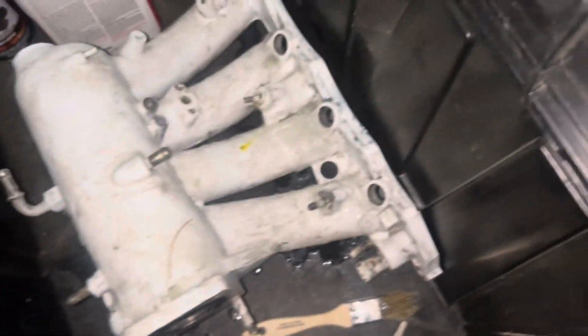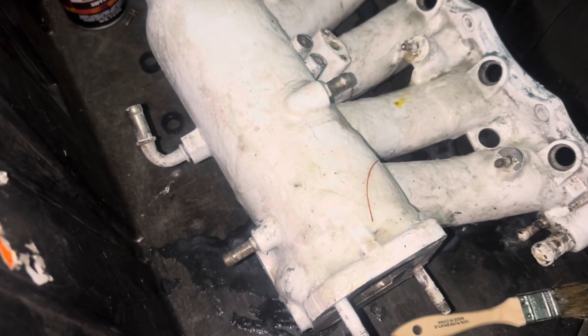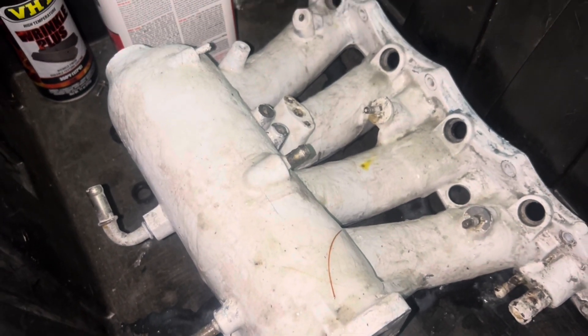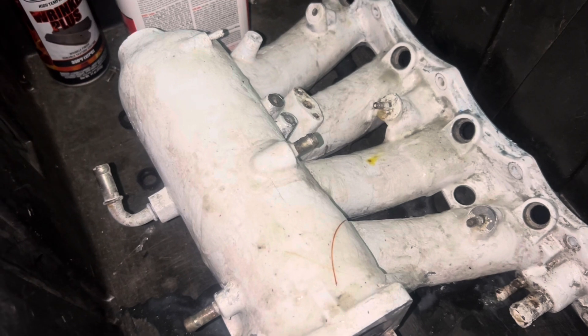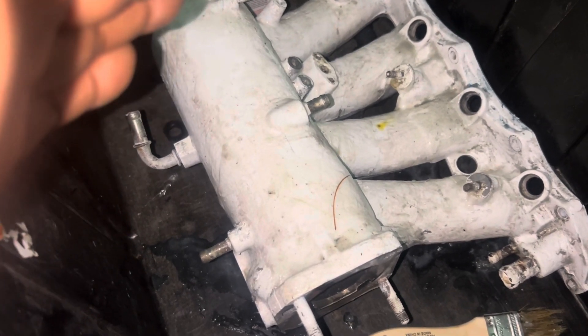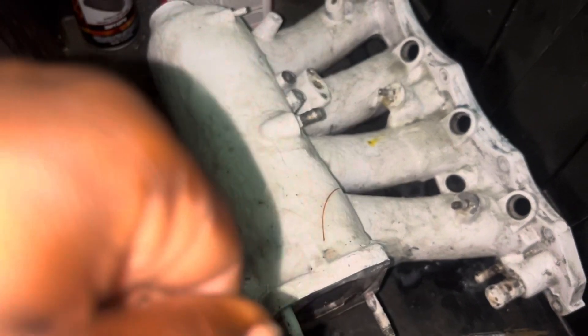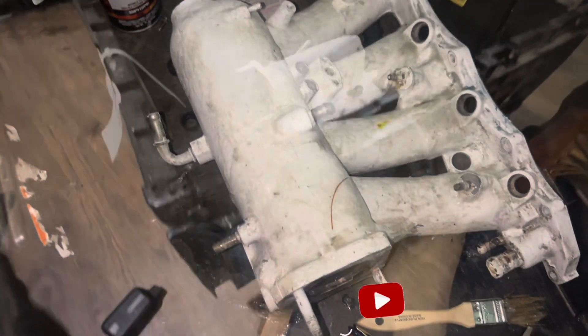This is how I have the intake manifold sitting - it's the next day. I did just reapply another coat because it seemed to not start to peel. Maybe I shouldn't have done it last night. I'm going to give it 45 minutes, then take it out back and hit it with the pressure washer and see if the paint starts to come off.